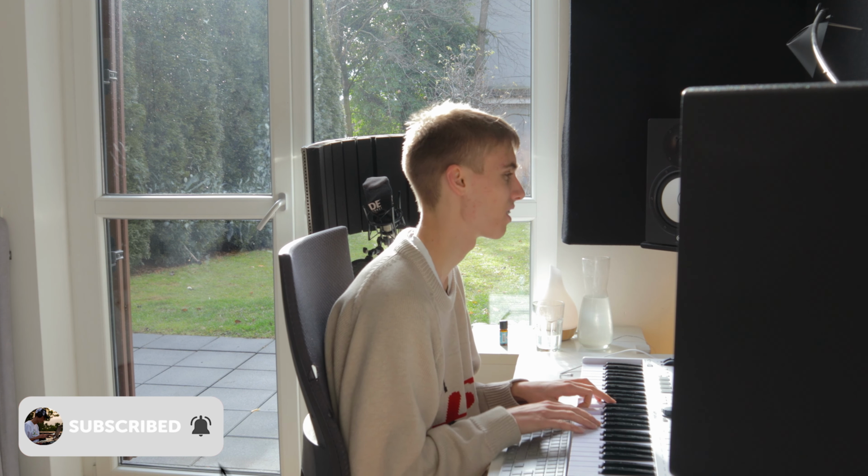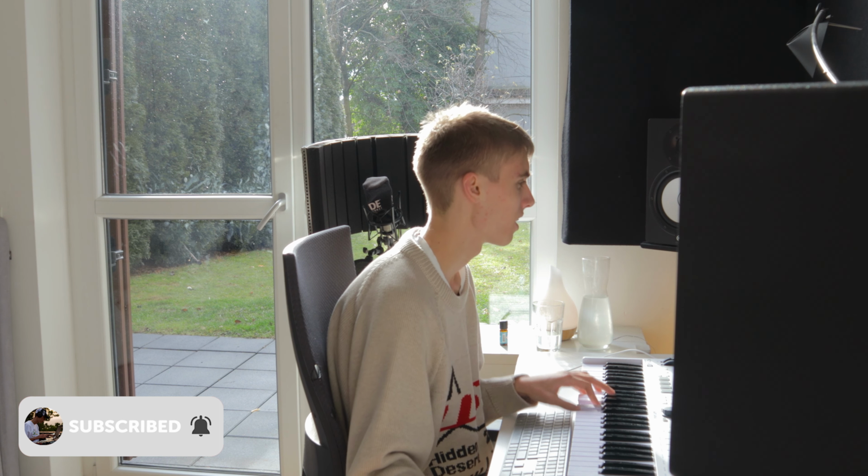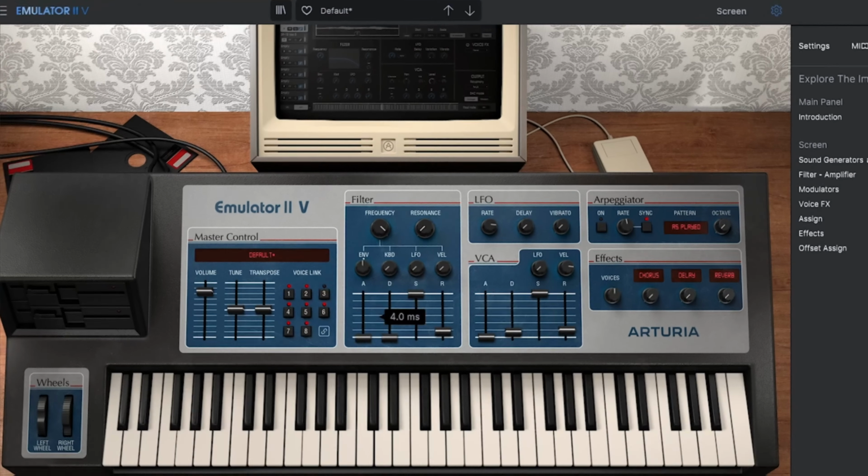While making my sounds, I like to use MIDIs a lot because then I don't have to press the keyboard all the time. And I like to use crazy MIDIs that just go crazy, not just simple chords, because then I can really test out the sound and see if it also works in those crazy MIDIs if you just play something like that.